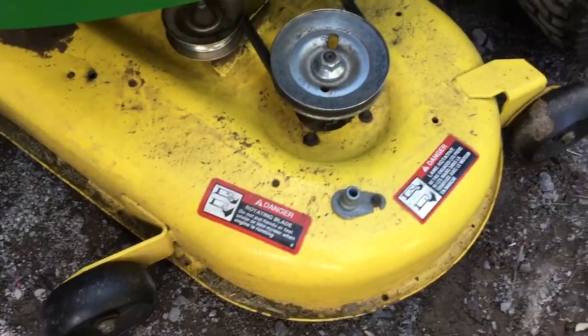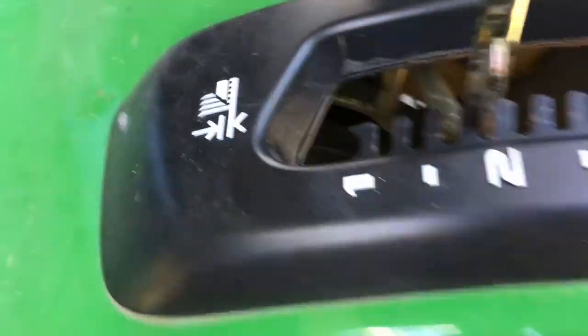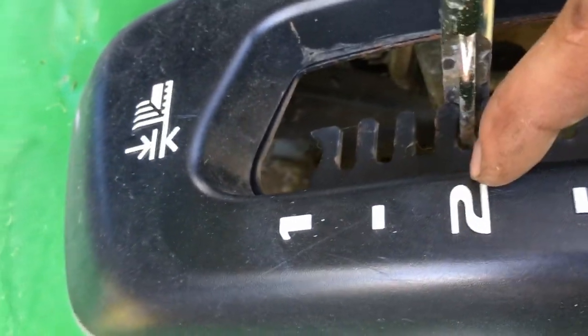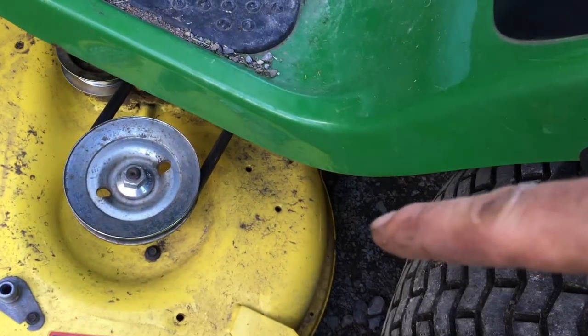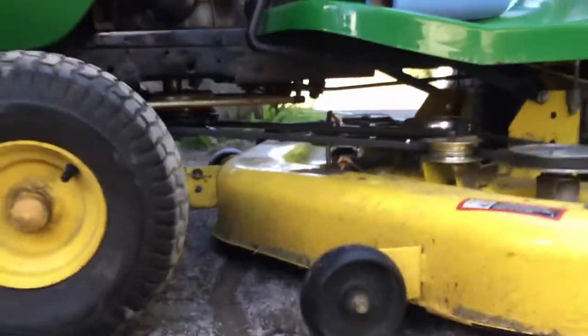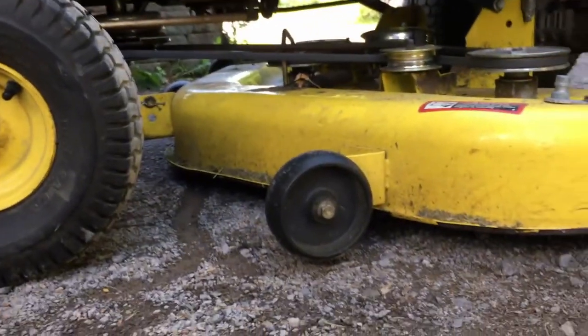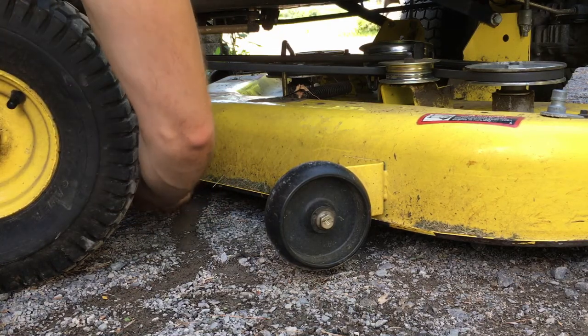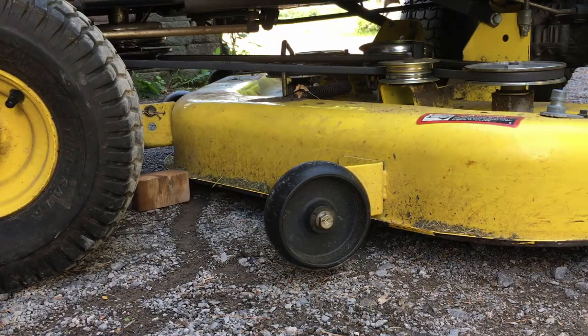I think the deck is leveled wrong. Basically at 1, 1.5, 2, 2.5, at 2, we should have a 2-inch clearance in the back and in the front. And right now, it does not look it. So, it's been leveled wrong. Gotta bring the deck higher. So we'll do that right now.